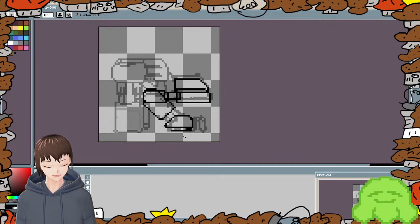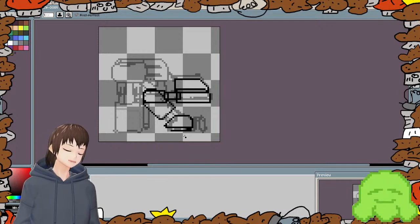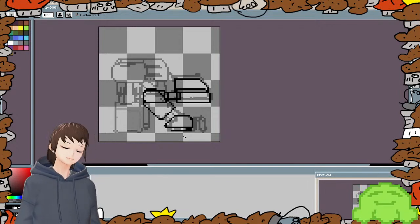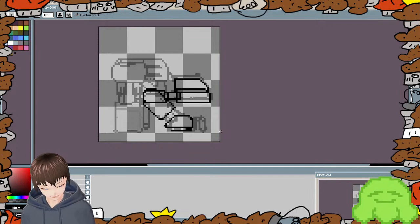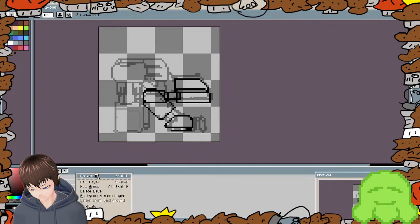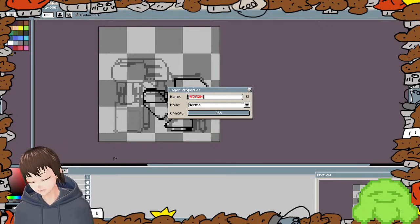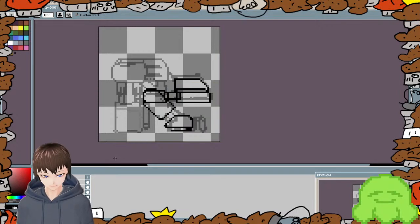So the sole is going to be the heavily adjustable one. It allows the mech to adjust its footing on terrain, so it's not as easy to slip, fall, trip, whatever, or just slide in general, because it can adjust its footing for rough terrain. Not perfectly, but objectively usable. This should be the sole. Or should I give it a different name? Cat's paw. Because why not? That's the paw.